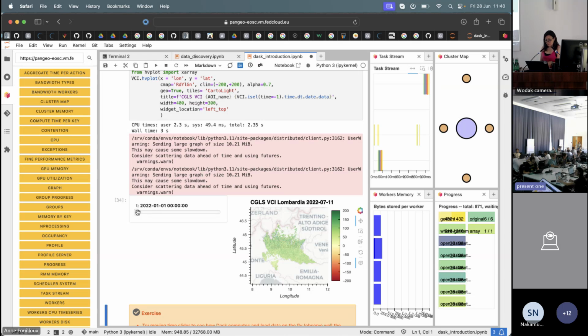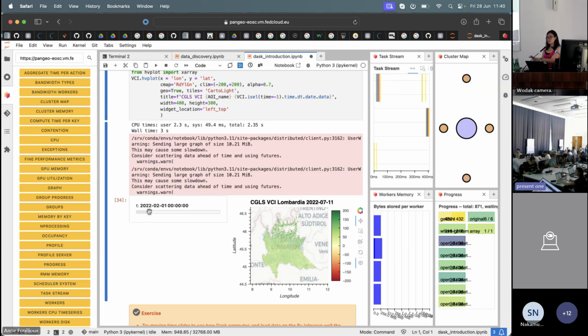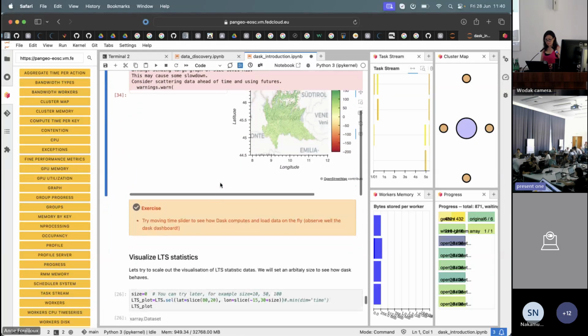For example, here you have the time variable on the left. When you change the time, you see the right side working. It means that when you want to really plot it, it will make the calculation and then plot it. So when you want large scale visualization, you don't have to compute everything ahead. You can do it on the fly, and that's how you save your time.